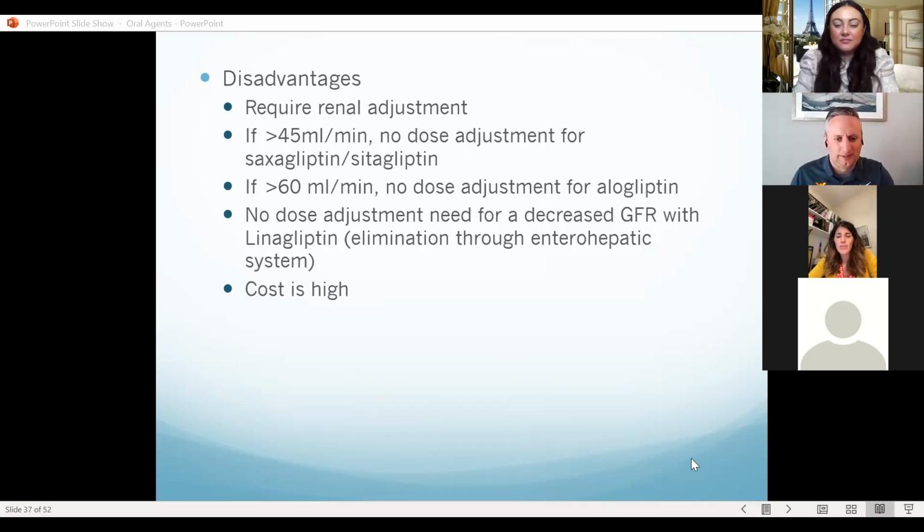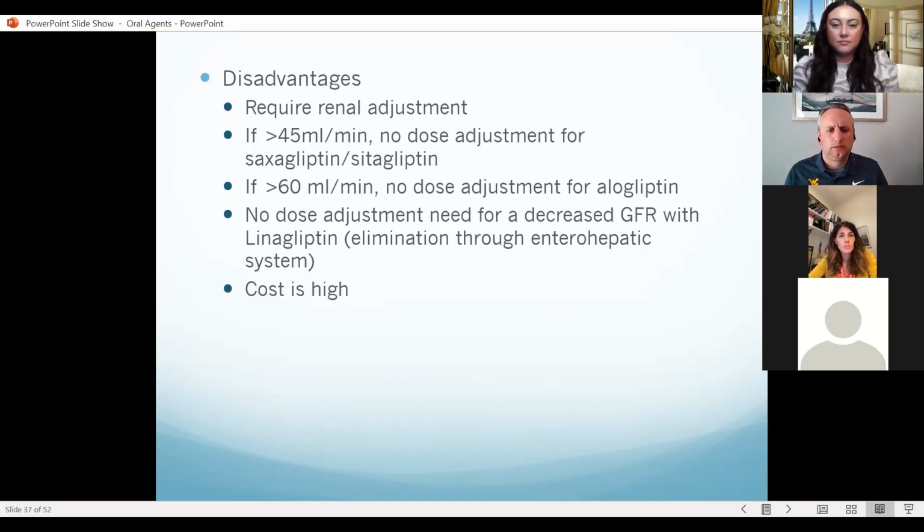One of the biggest disadvantages of this drug is the cost is high, and it doesn't really have a cardiovascular benefit. And that is really what we need in a lot of our type 2 diabetes patient population. So I don't feel that I prescribe this drug as much in my patient population. I see a lot of patients with severely uncontrolled diabetes, many complications, including coronary artery disease, heart failure. In your patient populations, though, it may be a different story. You may have younger patients with type 2 diabetes who have no heart disease, who this drug would be great for because not everybody really needs insulin or injectables. And so to use an oral agent is ideal in a lot of patients.